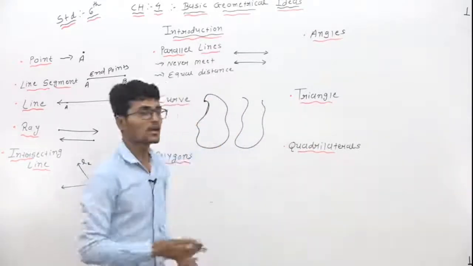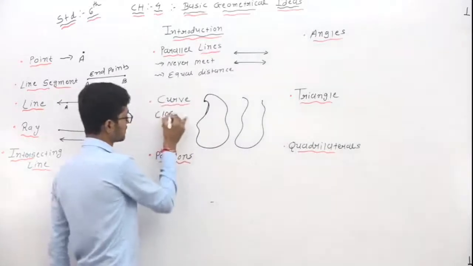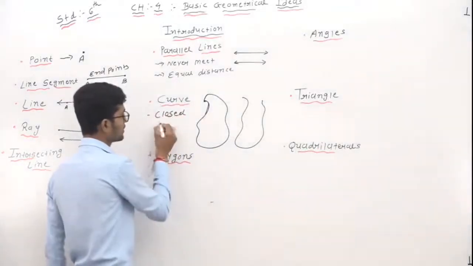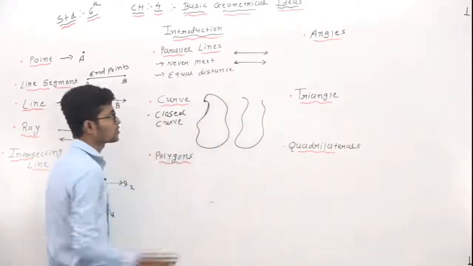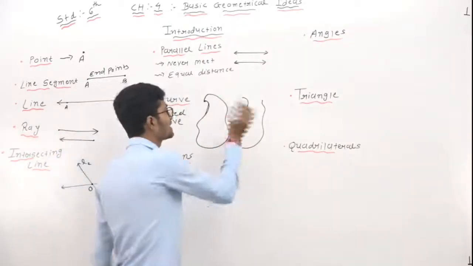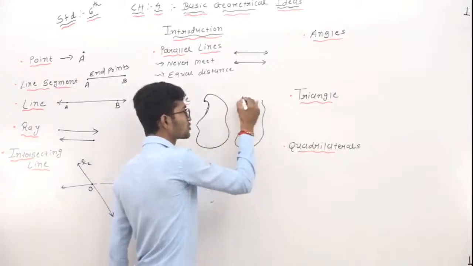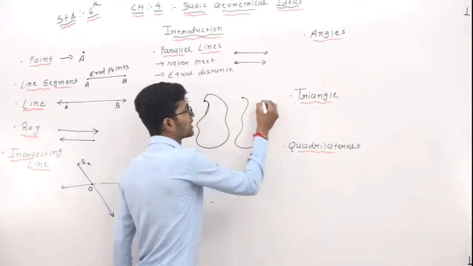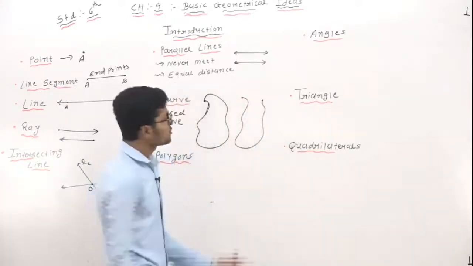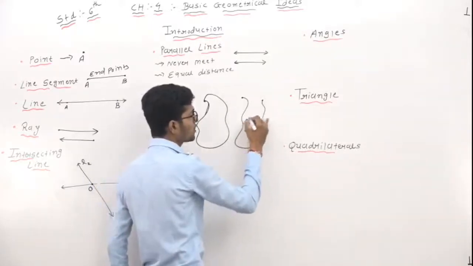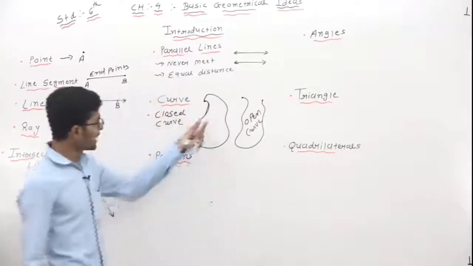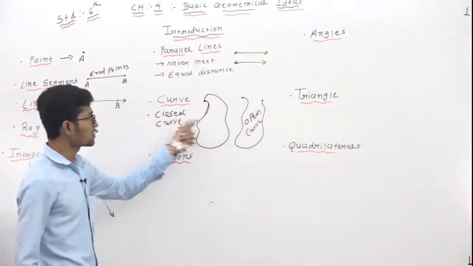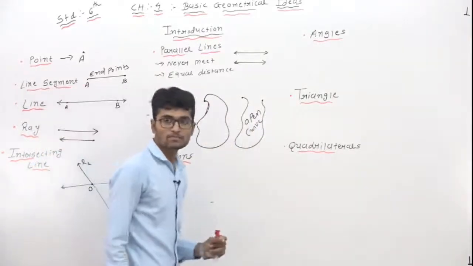तो this is called a closed curve. Start and end at the same point is called a closed curve, because this one is closed. But in the second figure, here is the start and here is the end. So this type of curve is called an open curve. And this one is the closed figure, it means the closed curve. Open figure is the open curve.